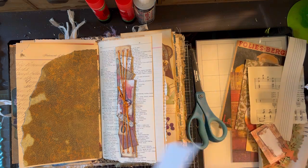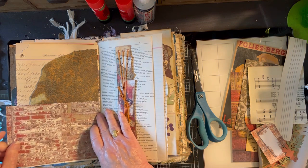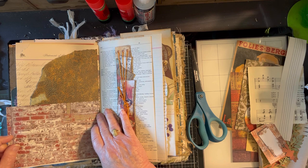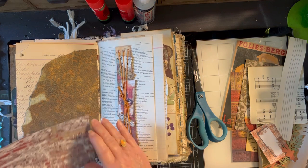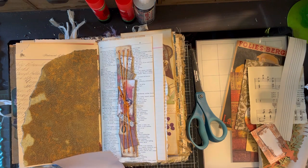Now, I have this scrapbook paper that kind of looks like a brick wall. And this is what I'm going to make my pocket out of. And I am going to fold it so that it has a gusset.